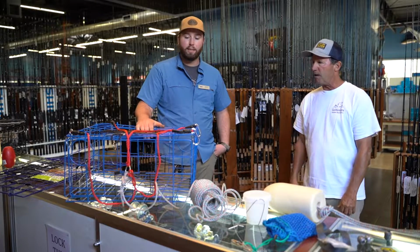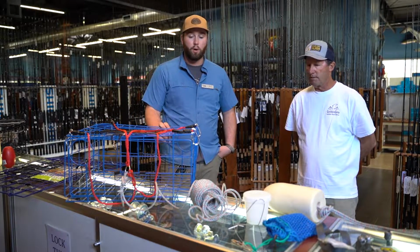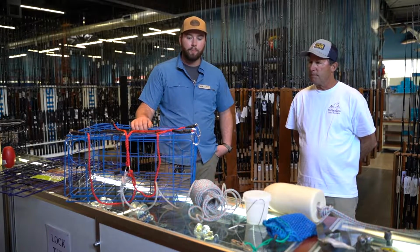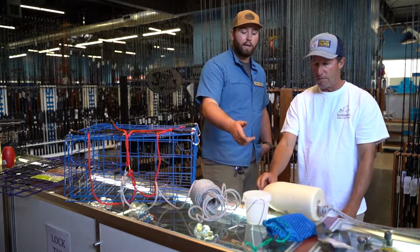The one thing about these is they are a little light, even if you add weights, they can move around a lot in deeper water. So that's one reason why we do a shorter rope, is they're pretty popular for the shallow water. And then you've got, what's the size of buoy? So this is going to be a 5x11 size buoy.